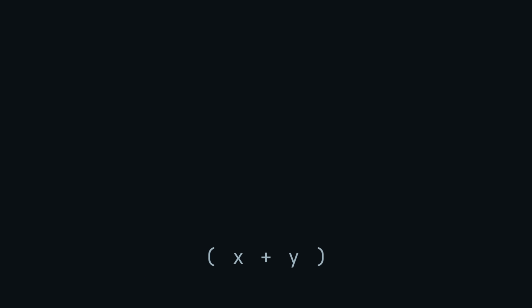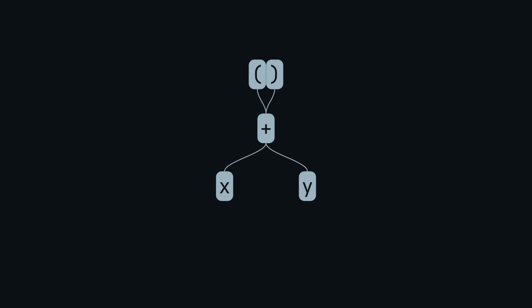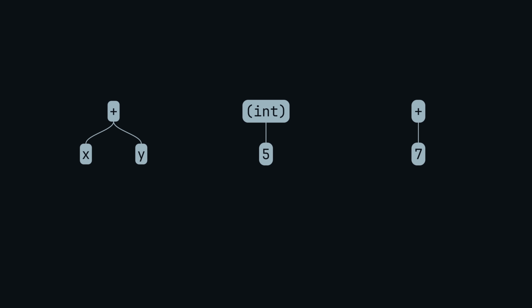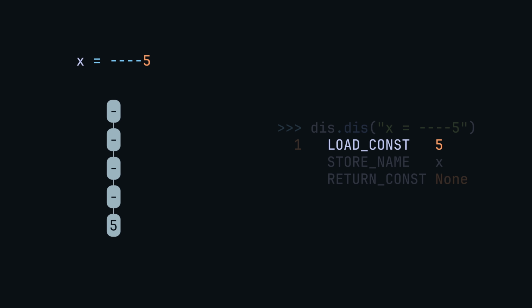Let's start with cosmetics. The parser produces a tree that directly represents the source code, which means it often carries pieces that don't actually mean anything. Redundant parentheses, for example, can be dropped, because the tree already encodes the grouping. Same for a redundant cast from int to int, or a unary plus in front of a number. Python, for example, even lets you write 4 minus signs in a row in front of a 5, which is just 5, and the compiler can collapse that immediately.